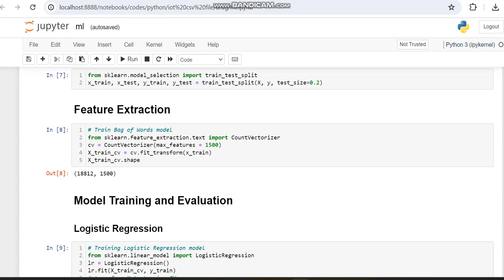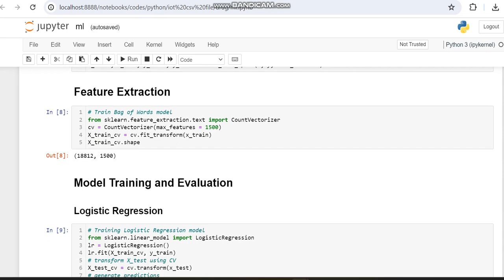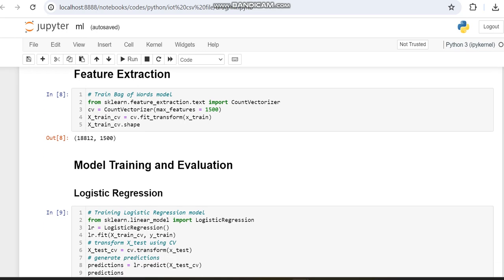So initially we import the library for logistic regression, and then we call logistic regression within a variable, and then we train our model by using the fit function, with the vectorized x train variable and the y train variable. Then we are transforming the x test variable also by using this vectorizer.